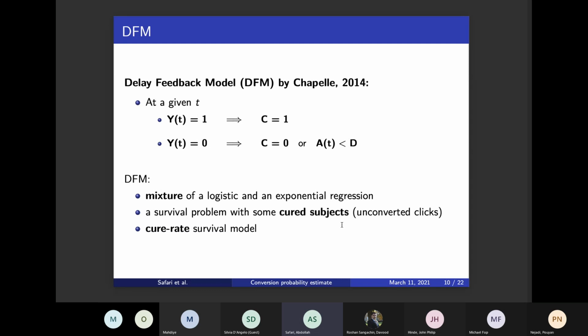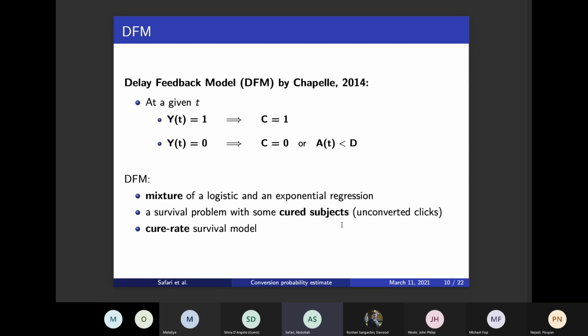But if y of t was 0, that means the click has not converted yet at time t. So there are two possible outcomes here. Either c equals 0, meaning this click is not going to convert no matter how long we wait, or we just haven't waited enough yet, so basically a of t, the age of the click at time t, is less than d, the delay time we need to wait until we see the conversion.